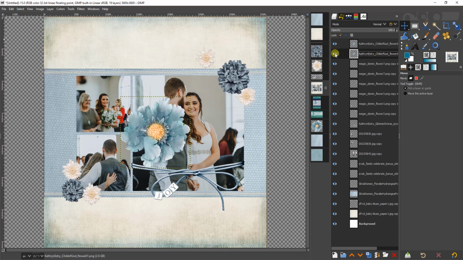Currently, the active layer is this blue flower right over here. I have my Move tool, and I'm going to click on this white flower, and I'm going to move it and look over on my layer palette. That is now my active layer. I'm going to click on this white flower, and my active layer changed to that flower's layer.